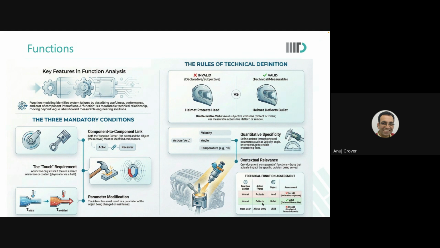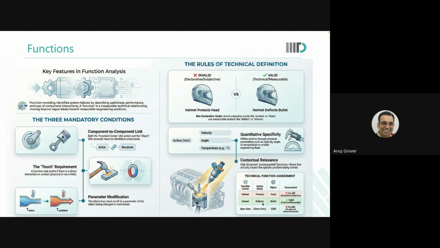If we are not able to identify a verb, we can actually just say the hammer changes the position of the nail. If you want to be very clear and technical, you just say it changes the position of the nail. The same goes for maintenance. For example, if I have a thermostat, it maintains the temperature of the water inside.